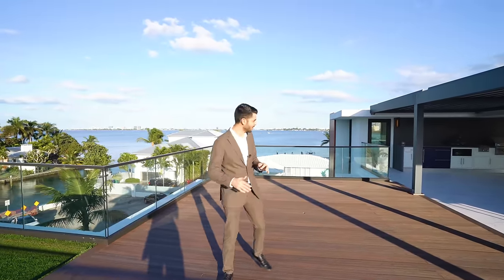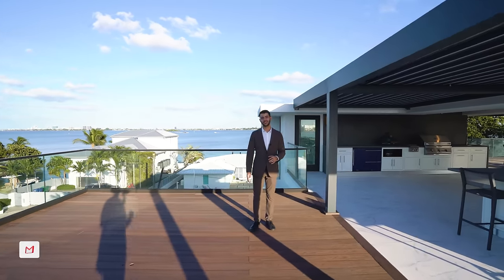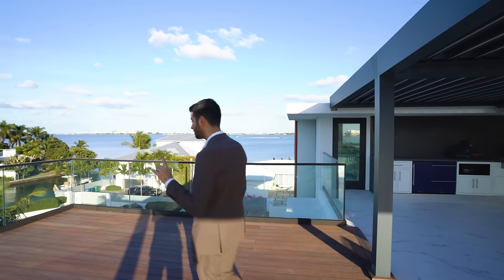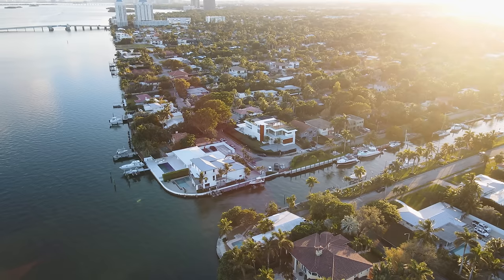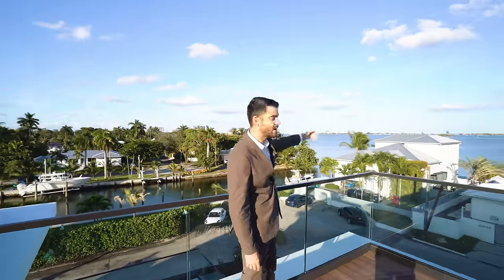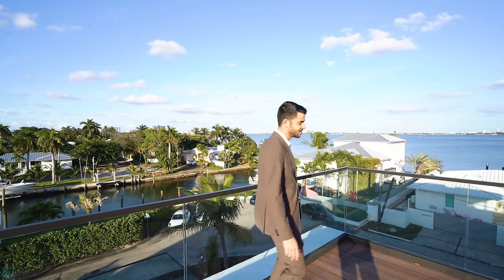$10.95 million in Miami — just south of Miami Shores, very centrally located, brand new construction, almost a half acre. And the most important part: that dock right over there — a hundred feet of dock, which is new, for you to park your boat or your yacht. It's deeded with this house and goes straight out to the bay with no bridges. You're literally one house away from the bay. Talk about waterfront living — $11 million, new construction, sign me up.